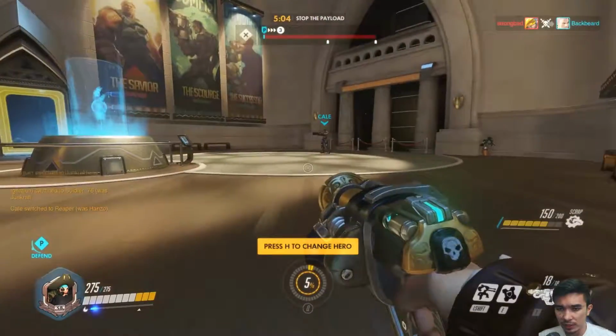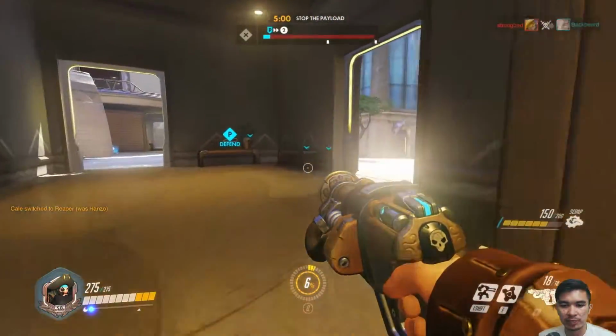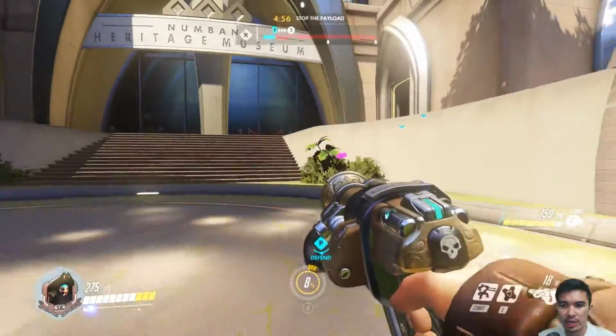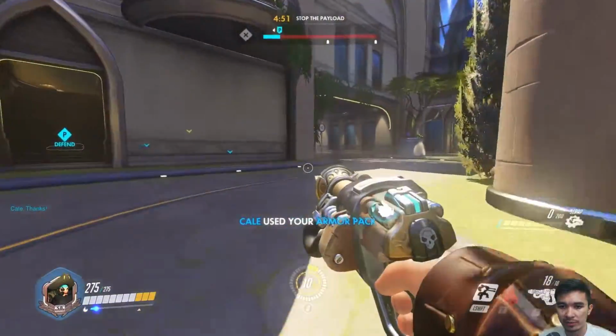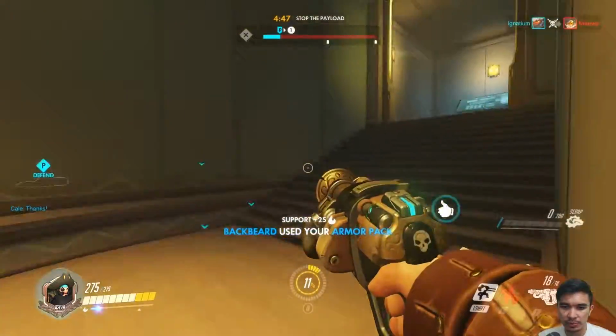So now the map is turned into payload mode, and we're still on defense, trying to make our way to the front line once again. I'm just trying to lay down armor for as many teammates as I can. I can see them coming up behind me, so I lay a few armor packs for people to get once they come back. As always, just that little extra bit helps.